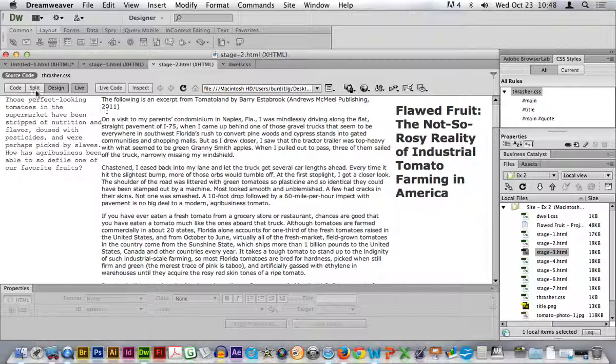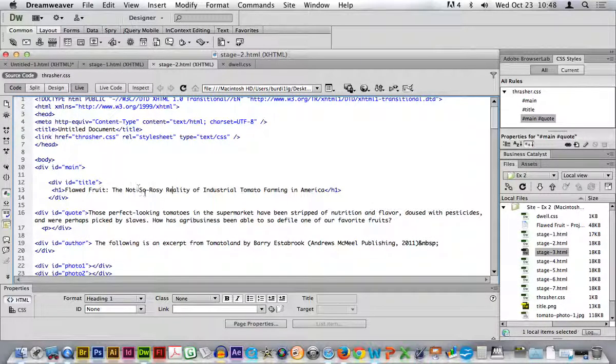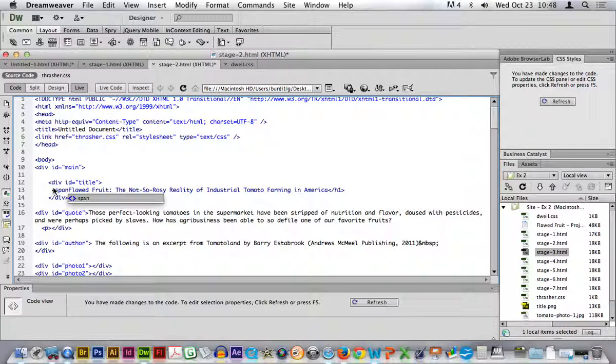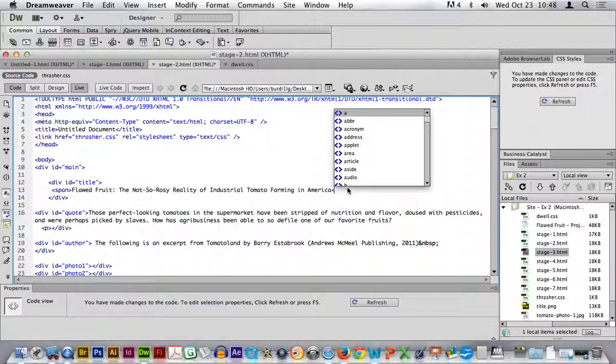So what we're going to do first is get rid of this and replace it with a piece of graphics or an image. So I have this flawed fruit. Now what I'm going to do is use span tags. And span tags do nothing other than give you a beginning and an ending to delineate something that you're going to hide. I've never seen these used for anything else. So right now I don't have to name them, I just want to use span. This is one of the times you're going to want to use those compounded IDs.